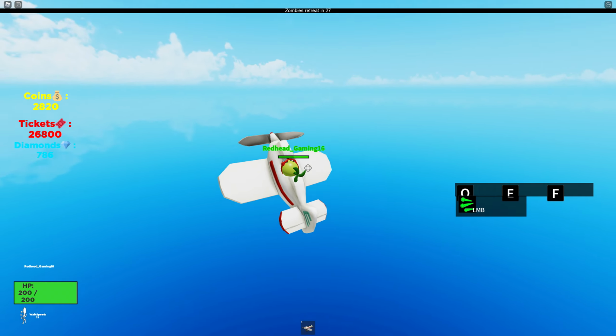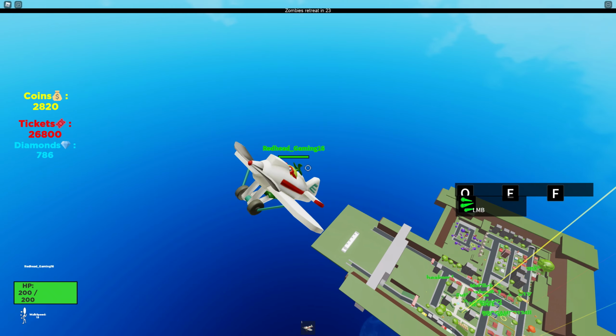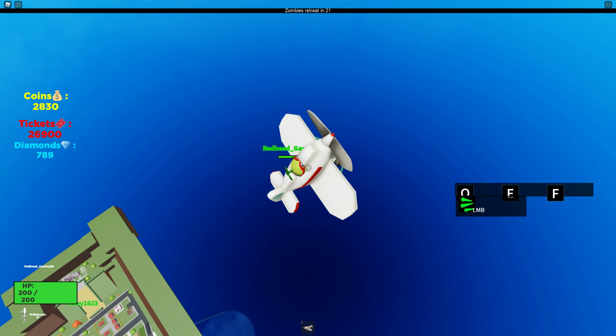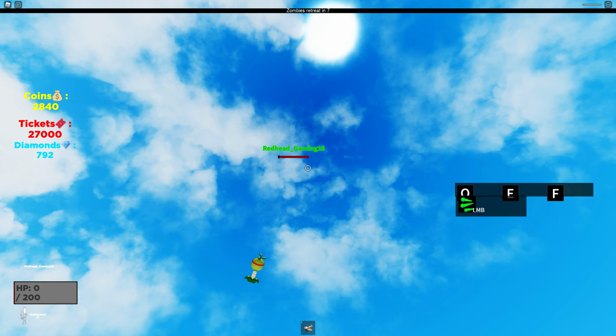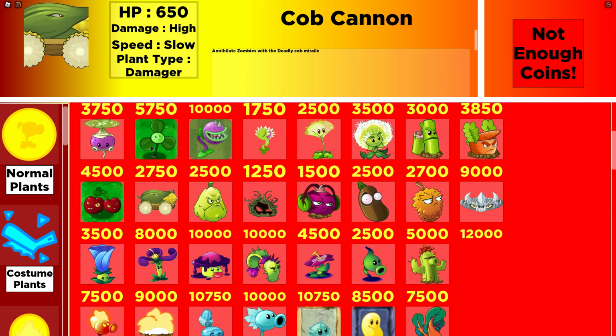He's just like, I've had enough. Pea Shooter's just like, I'm out of here. I don't want any zombies following me. Shut up, Siri. Oh, bye bye, Pea Shooter. Enjoy. Bye bye. Corn cannon.